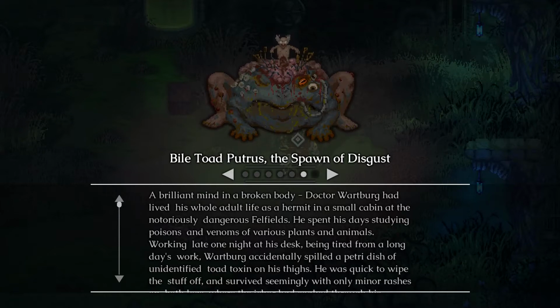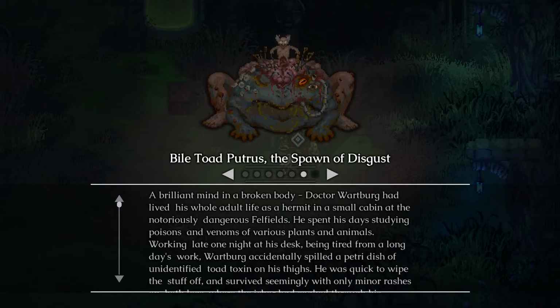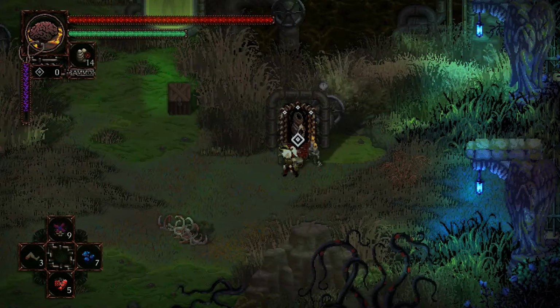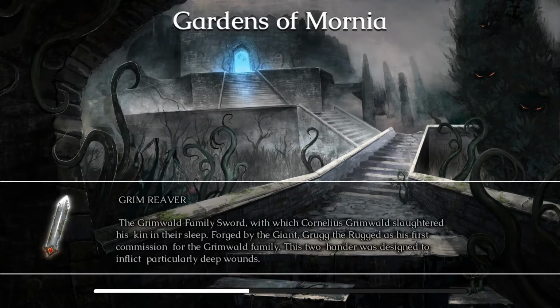Is this boss music playing because the game's confused? What the hell is going on? Game, please calm down. It's probably very loud too. What? Okay, this is... Hold on. That can't be right. It's not supposed to play that way. I think I broke the game a little bit by killing the boss too quickly.